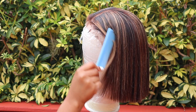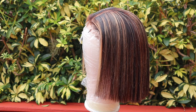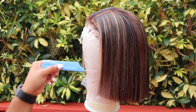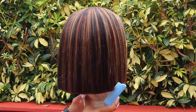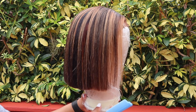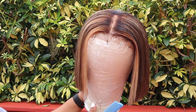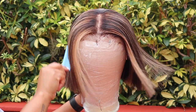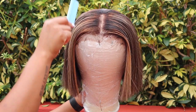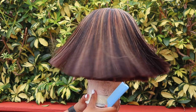I'm going to be installing this wig in part two. And yes, this hair is so pretty, and I think I did a pretty good job my first time. Yes, period. Look at that.